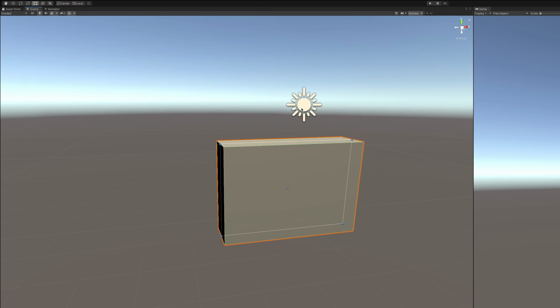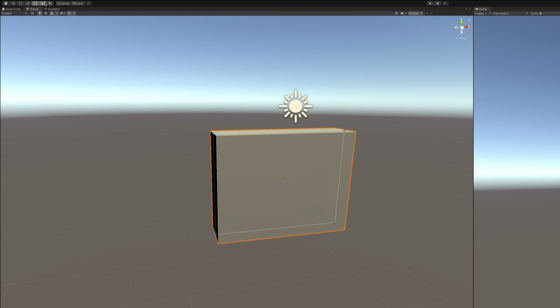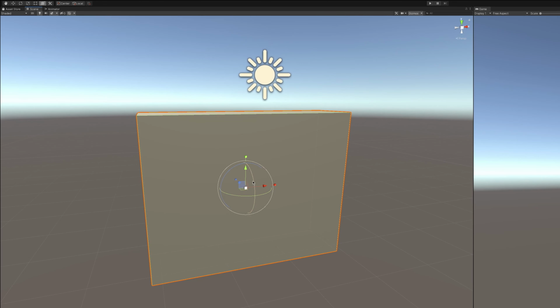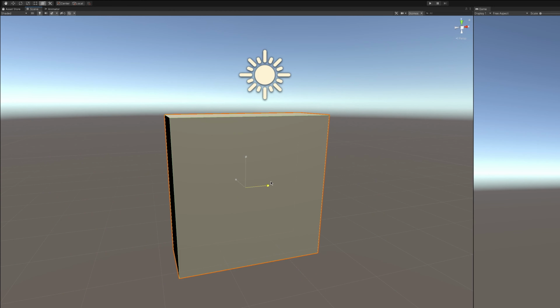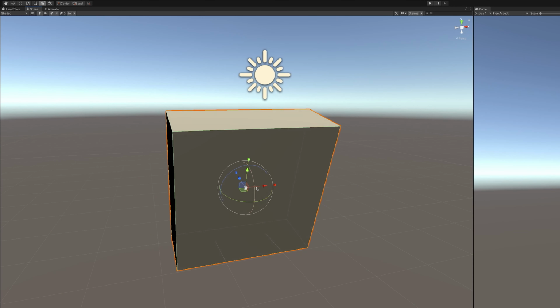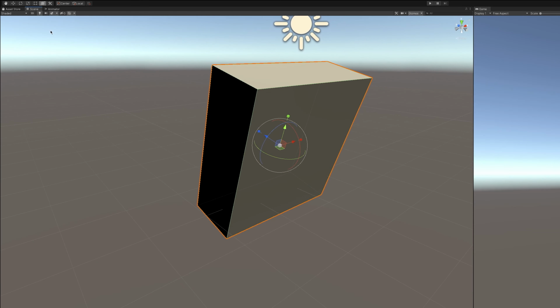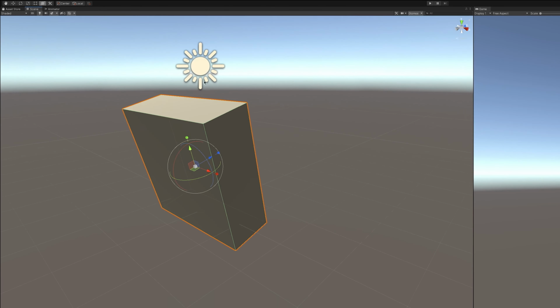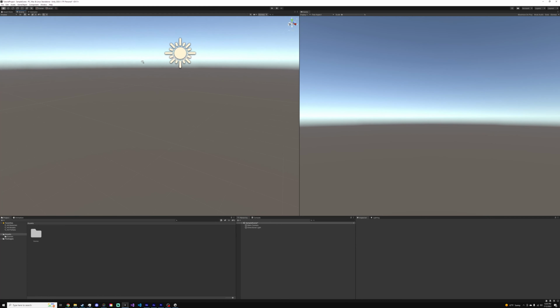So that's pretty cool, pretty neat. And then you have this tool, which is like all three in one. You have your rotation, your move, and your scale. So you could scale it up and down like that. You can rotate it to your fancy, and then you can move it to your fancy. And that is basically it for those tools. So that is the scene panel.